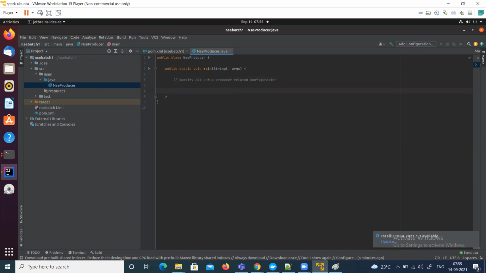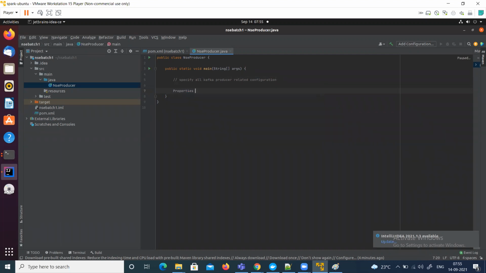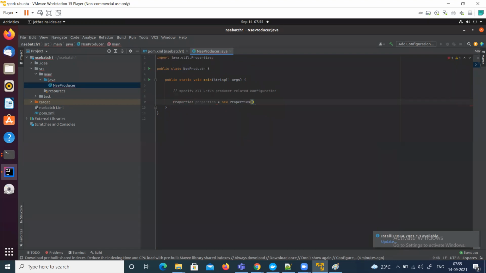Now if you want to specify those properties, guys, you have to create a properties object. So properties, all right, and I can create my new properties object.